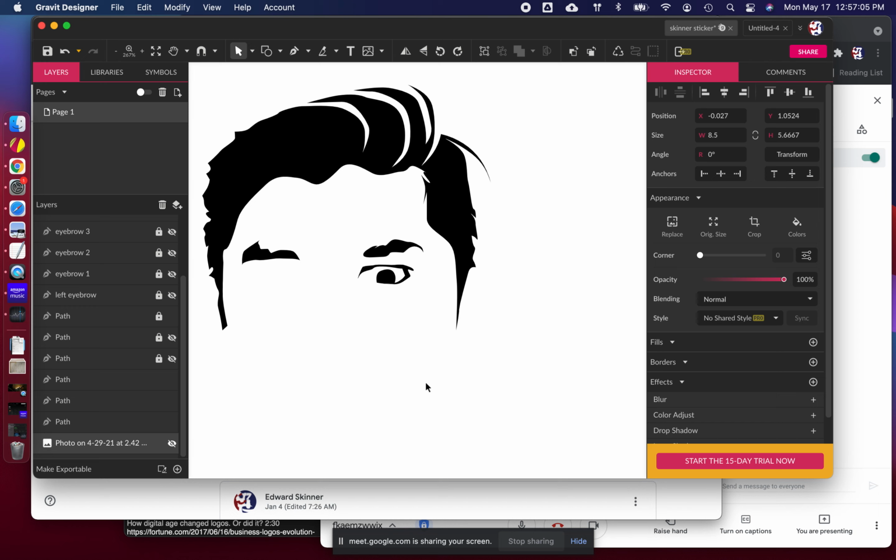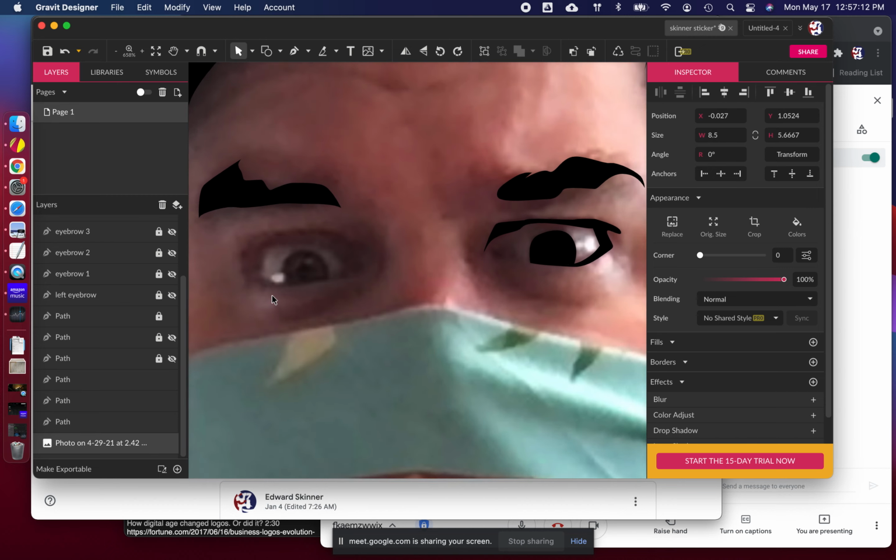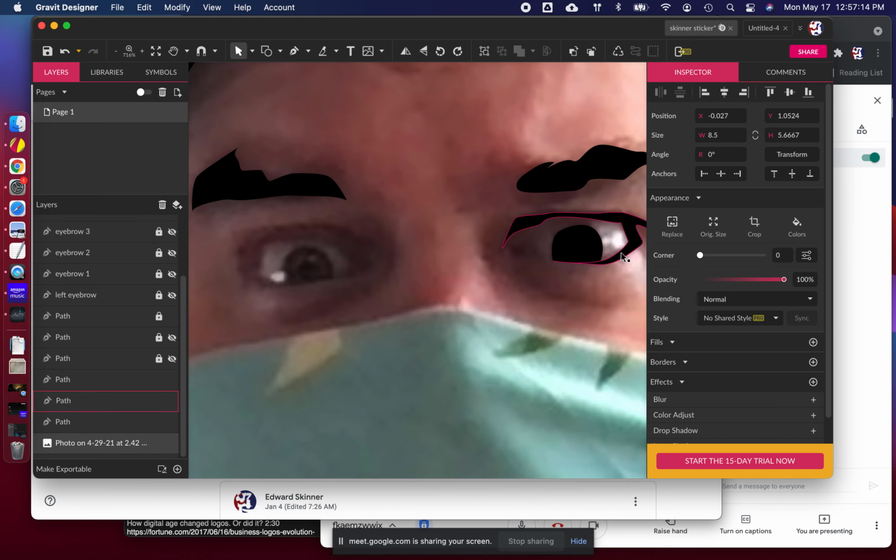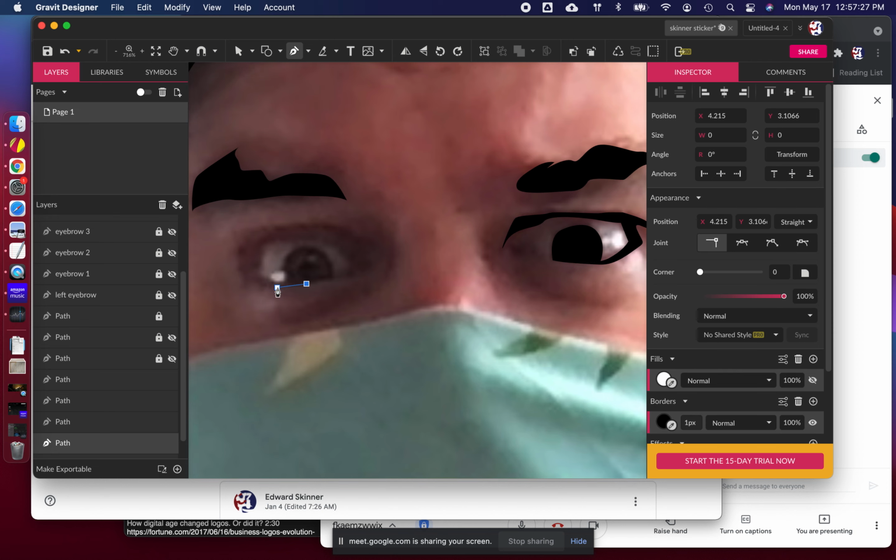But now, as with the eyebrows, the trick is to make something that matches on the other side. I'm going to turn that back on. I have kind of an angular tone working over here. So I'm going to try to do that same thing over here. Maybe I'll start at the bottom this time. Doesn't really matter where you start.